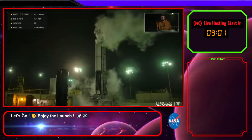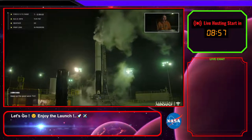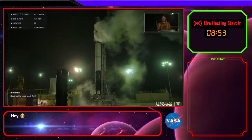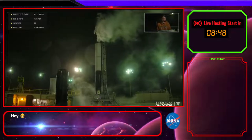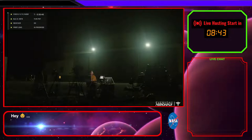Yeah, got to just say thank you so much to Brock86. I appreciate that. We're trying our best out here to keep up the spirits as it is getting chilly again tonight, but it's not too bad. We're having fun out here, though. We're making the best use of our time in between these launch attempts. Not a bad place to be.